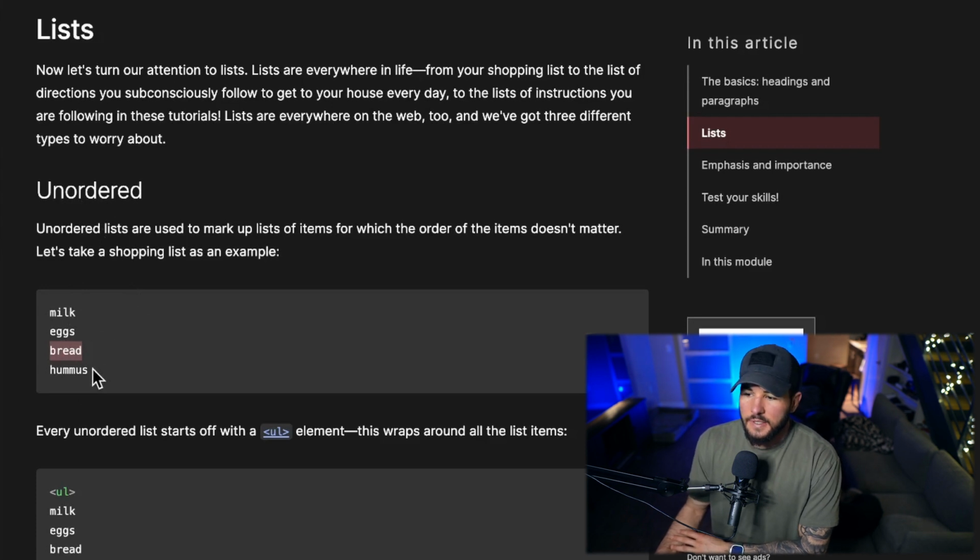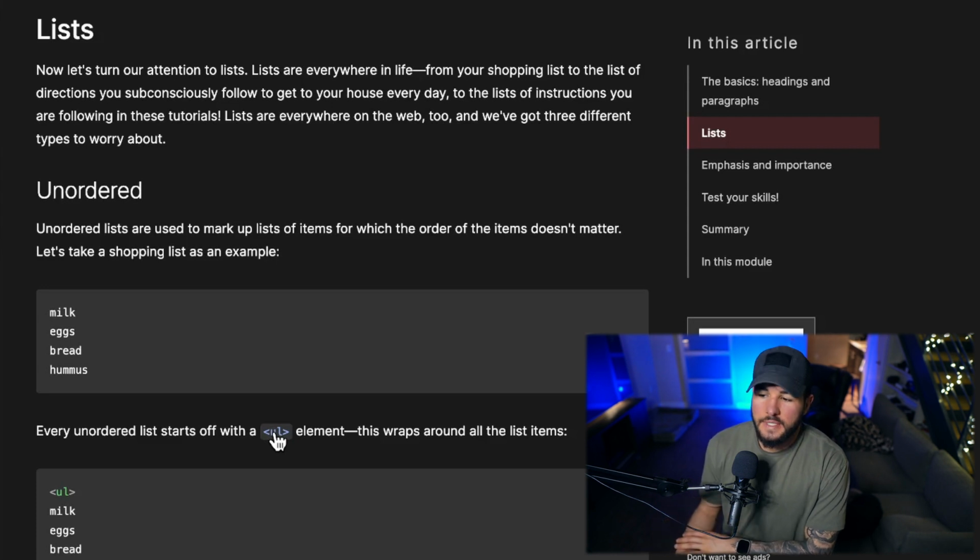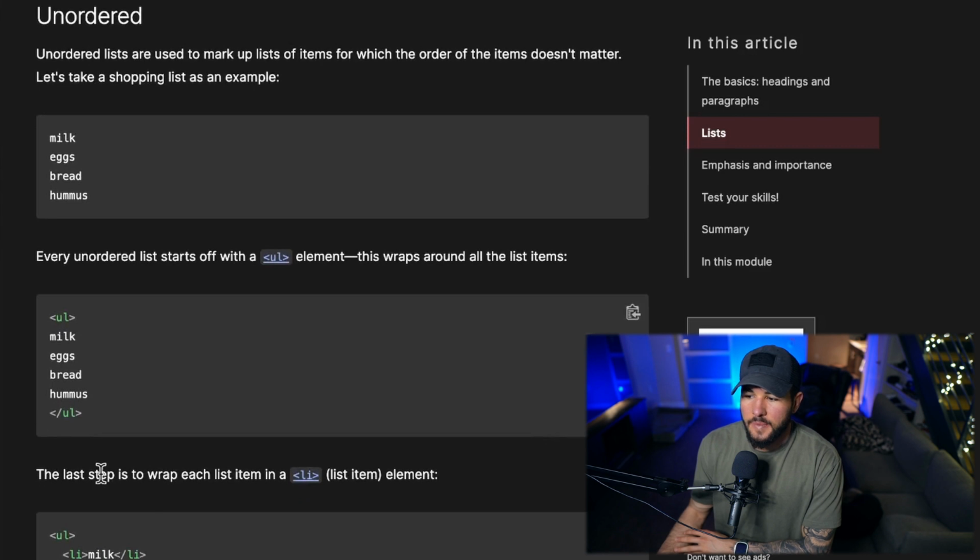And to create this unordered list, you would wrap these list items in a UL element, or an unordered list element. And this is going to be your container element for your unordered list. And then, as it says here, the last step is to wrap each list item in an LI element, or a list item element.